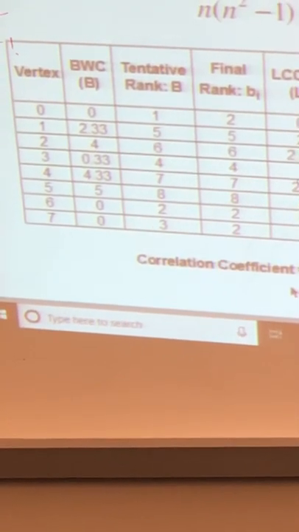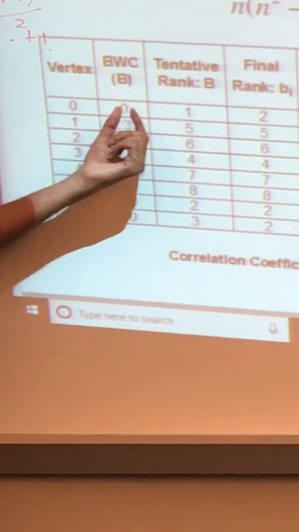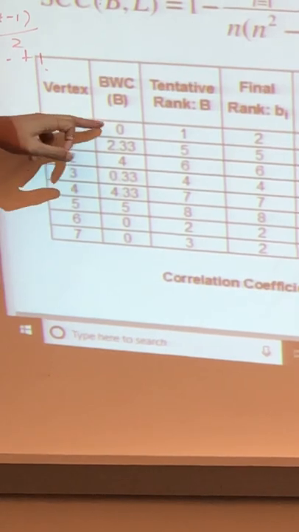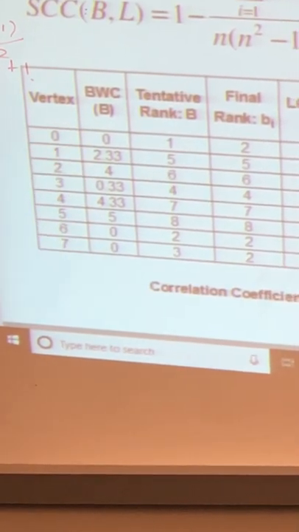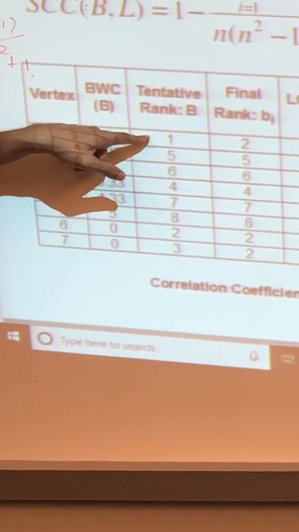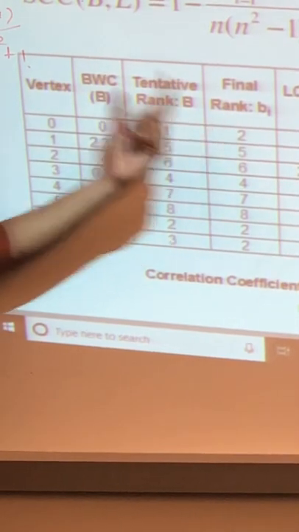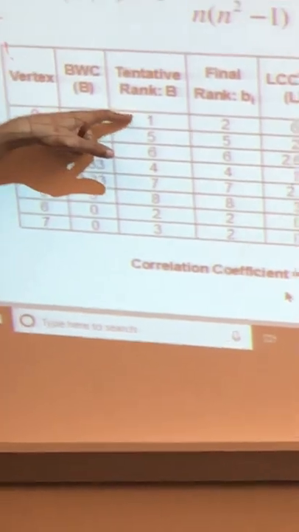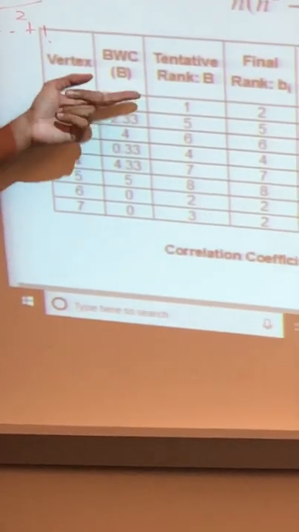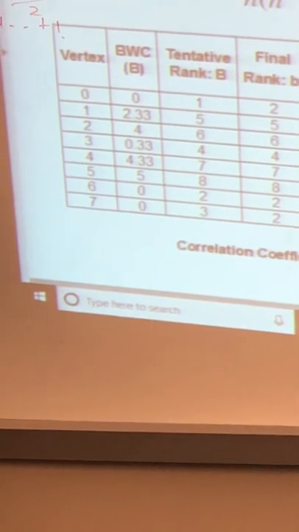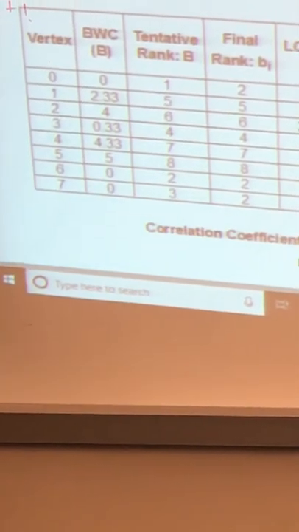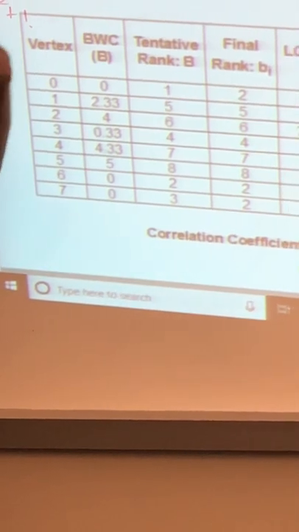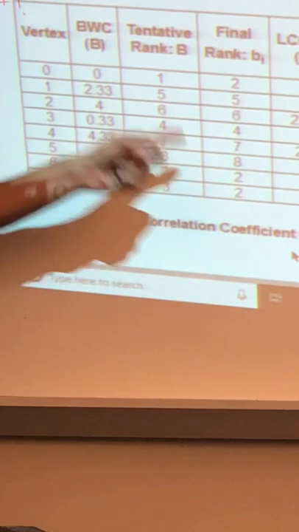Now we have to come up with what's called the final rank based on the metric betweenness centrality. The final rank is the same as the tentative rank if there's no tie in the centrality values. But in the case of 0 centrality value, you have 3 vertices that have the same value. In the tentative rank, you break the tie by assigning 1, 2 and 3 in the order of the vertex IDs. For the final ranking, these 3 vertices get the average of those tentative rankings. What is the average? 1 plus 2 plus 3 is 6, divided by the number of vertices that have the tie, 3 vertices. 6 divided by 3 is 2. So that is the final rank for all those 3 vertices, which is 2.